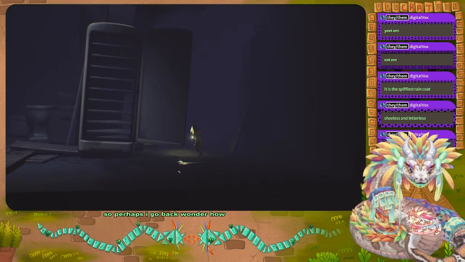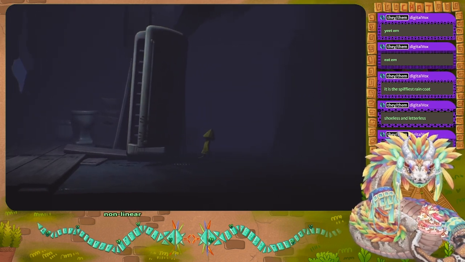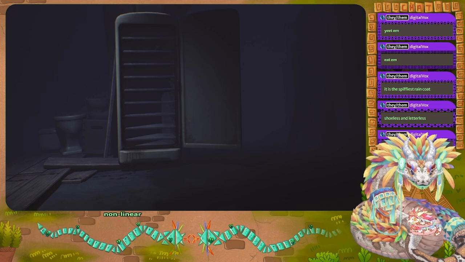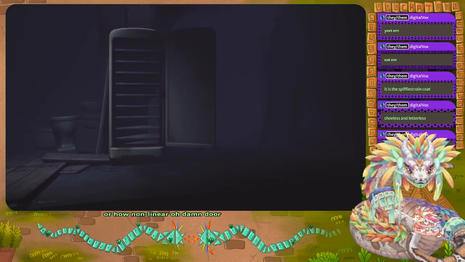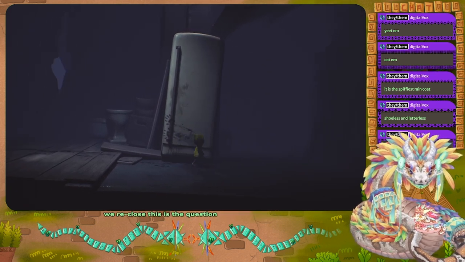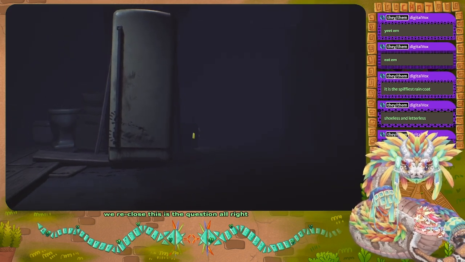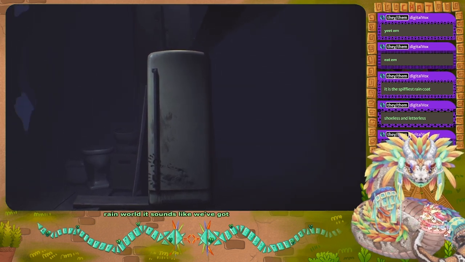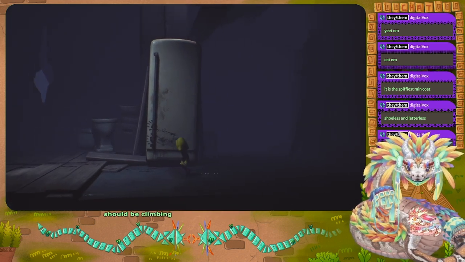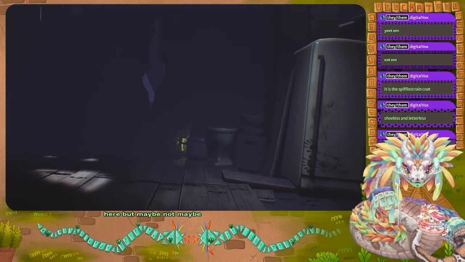Wonder how linear this game is, or how non-linear. Damn door. I thought there was a box over there. Can we reclose this, is the question. Alright. Similar to Rain World, it sounds like we've got some machinery going on. It seems like I should be climbing up over here. But maybe not. Maybe I need to pull things to get through that hole?